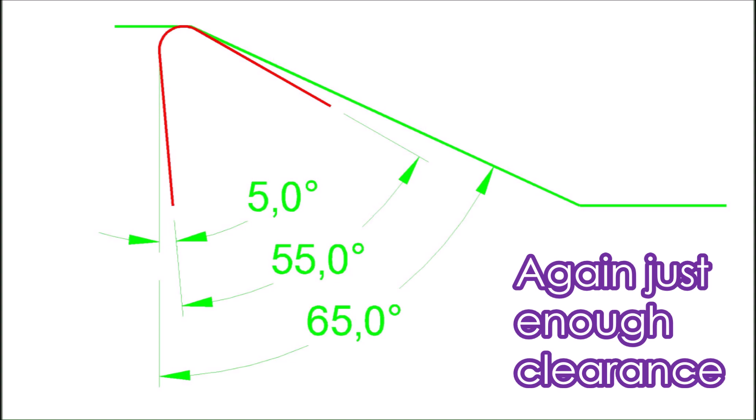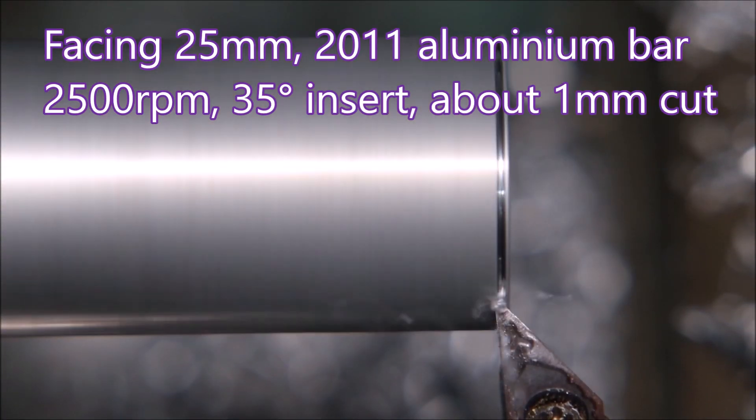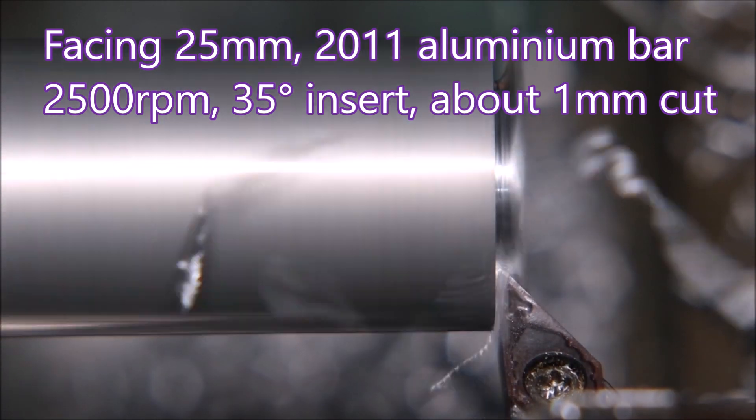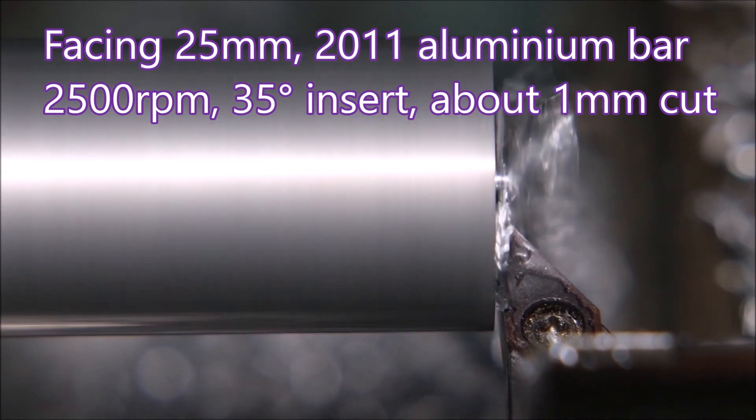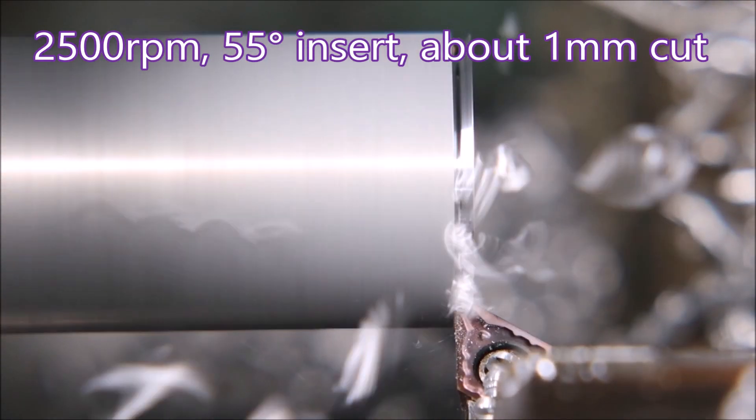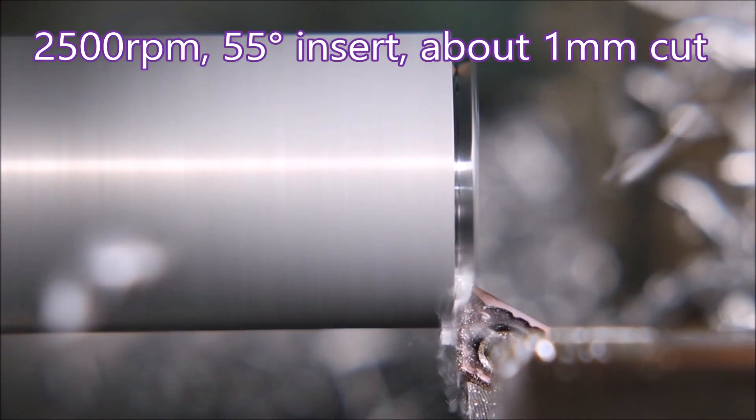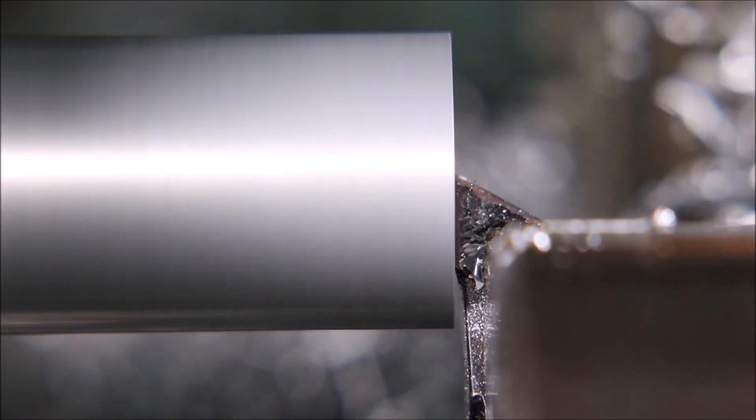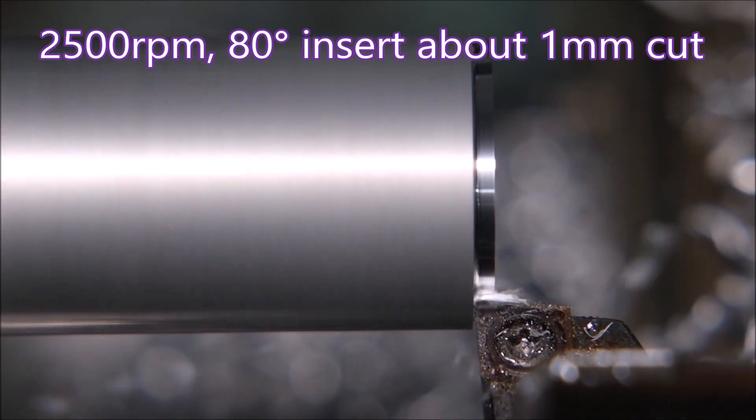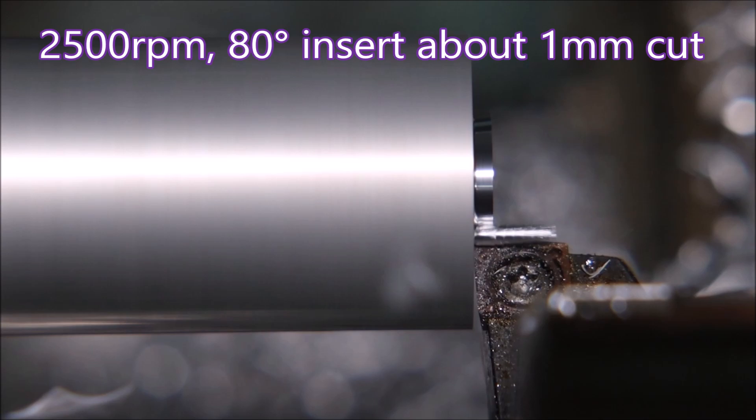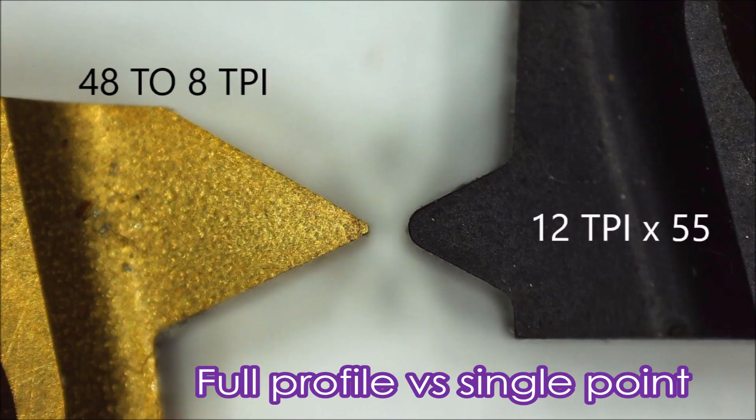Here I've made some clips of the three inserts facing. You can see the pointier ones sort of work like a parting tool as much as anything because they're cutting on the back edge. Now if I was doing that in steel that would be vibrating something horrible. You'll see the 80 degree insert does part off really well. As I said, I always use full form inserts when I'm cutting threads. I never use a single point.